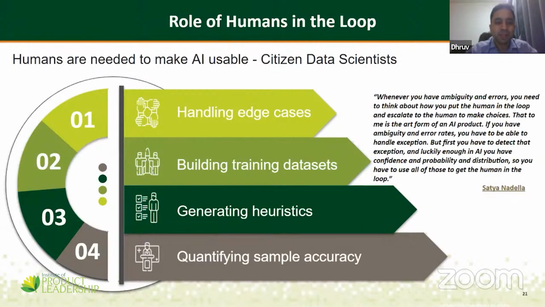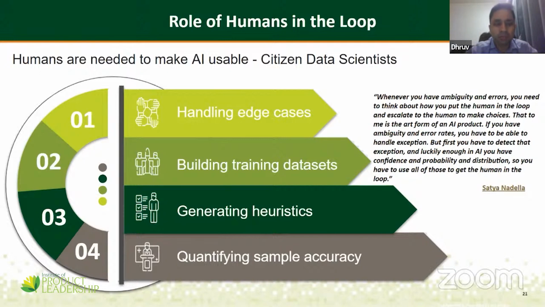Okay, another important aspect is what we call the role of humans in the loop. Many times humans are required to make AI usable. AI isn't a magic box. It's not a magic pill. Most of the AI systems that we use today, whether it is speech to text or anything in language, anything in images, even otherwise, all of them have been built with a lot of input, with a lot of support, with a lot of intelligence by humans themselves.